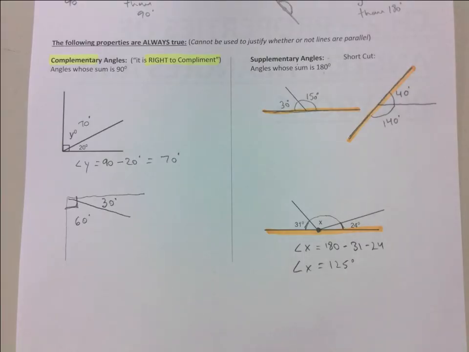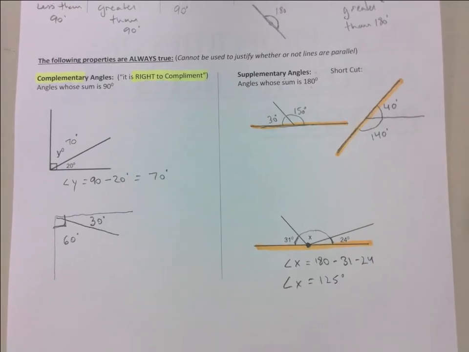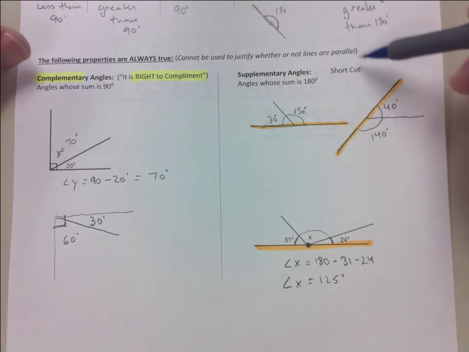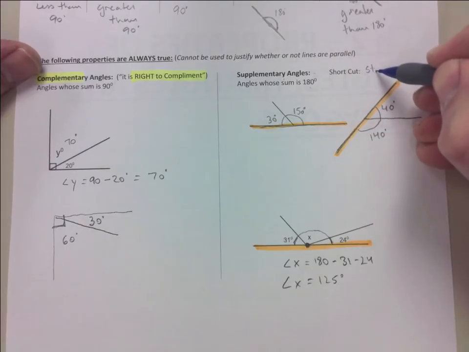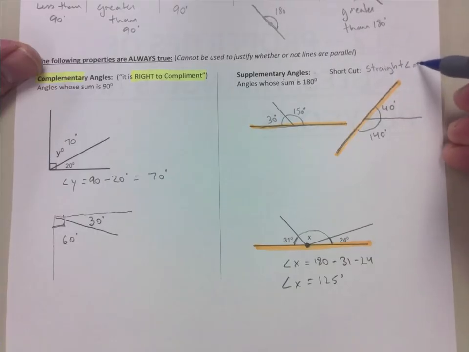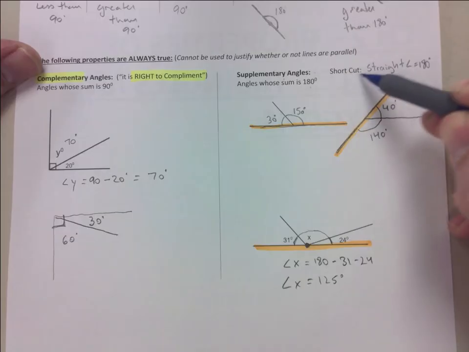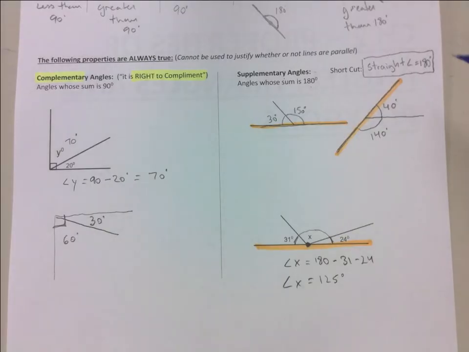And I'm going to use a shortcut. I know we skipped it here, but if you look up here where my pencil is hovering right now, the shortcut is, I will just go straight angle is 180 degrees. Why am I introducing some shortcuts is because this unit is going to require you to justify why you came up with angles that were missing. Okay, and so that is the shortcut for straight angle.